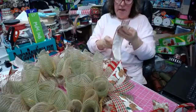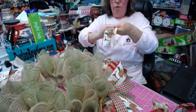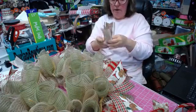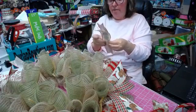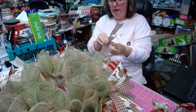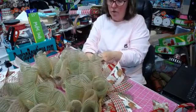I really like making the signs. I really like the old vintage style, rustic style. I've got a gingerbread one that I made yesterday too. I'll show you that one. That's really cute.